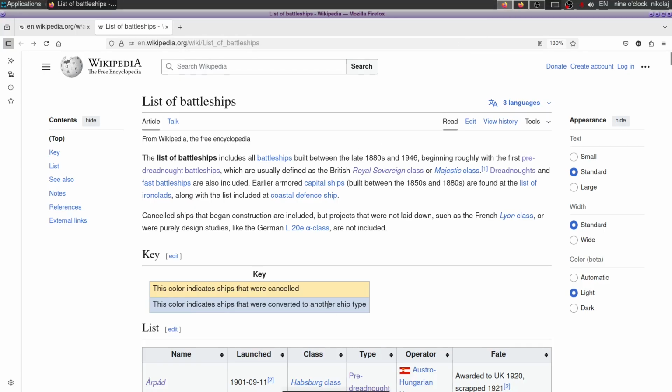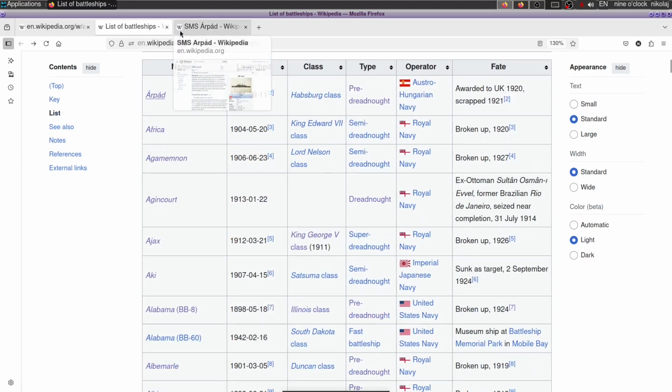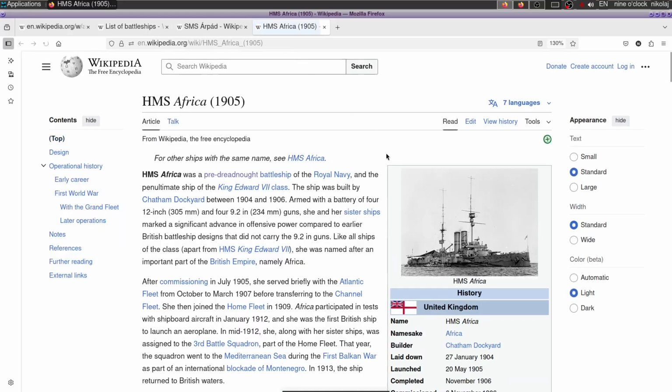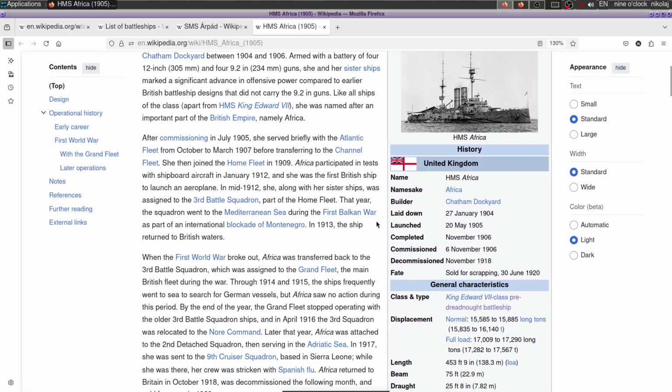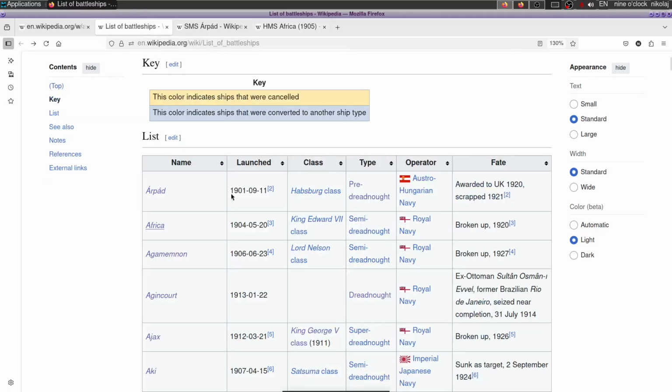So, welcome to Wikipedia. This article here is the starting point of this project. This is the list of battleships. A list of links to articles for every single battleship ever built, every single dreadnought and pre-dreadnought type battleship ever built from 1890 to sometimes in the middle 1940s. If we click on any of those links, we get to the Wikipedia article for each and every single one of these battleships, and here we can simply read off the displacement. This would be the normal displacement, and the power, IHP. I assume that means indicated horsepower. Please correct me in the description if I'm wrong about that.